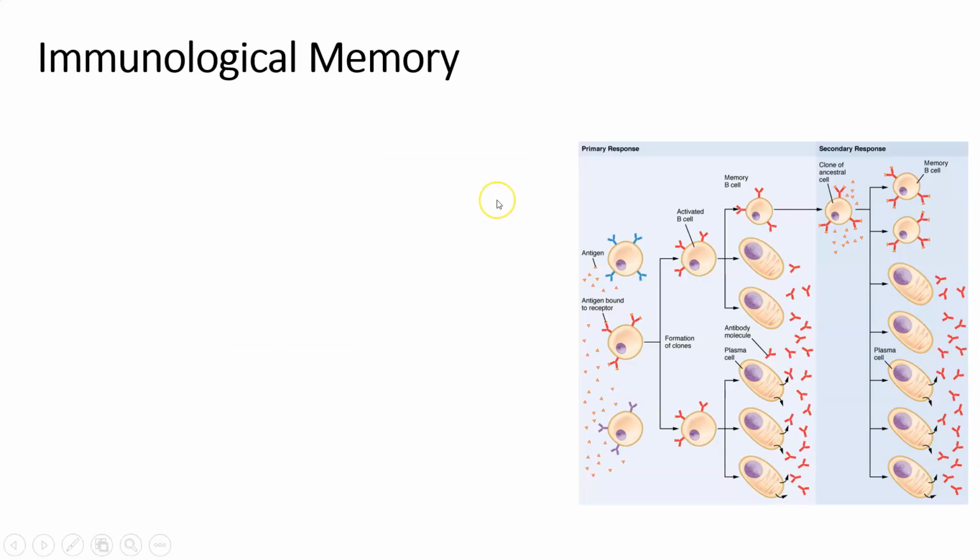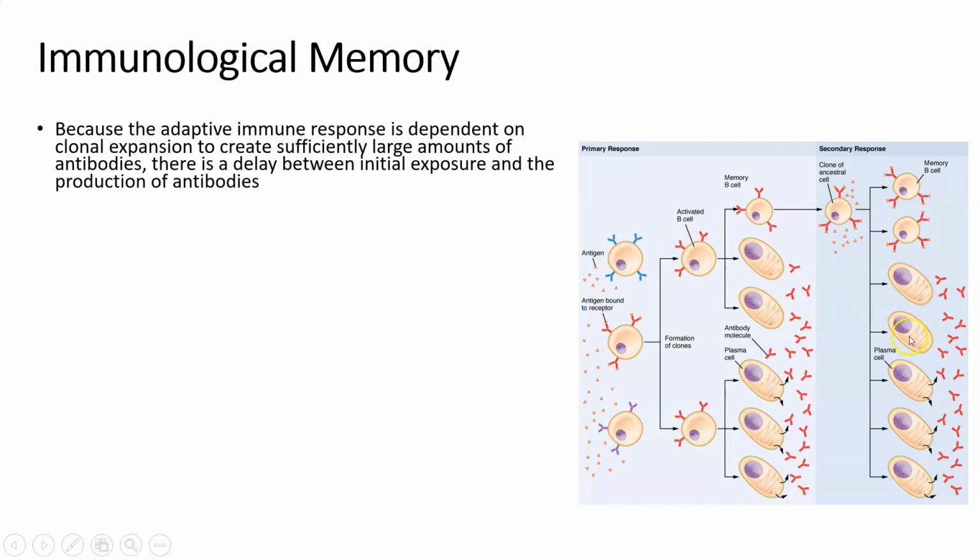Okay, so we're getting to the end of this lesson now, and we're just going to be looking at immunological memory. So in this cartoon here, you can see that the primary response has got many more stages than the secondary response. The secondary response leapfrogs all this initial stuff because memory cells have been created and we can therefore get to work much faster. So this is a form of adaptive immunity.